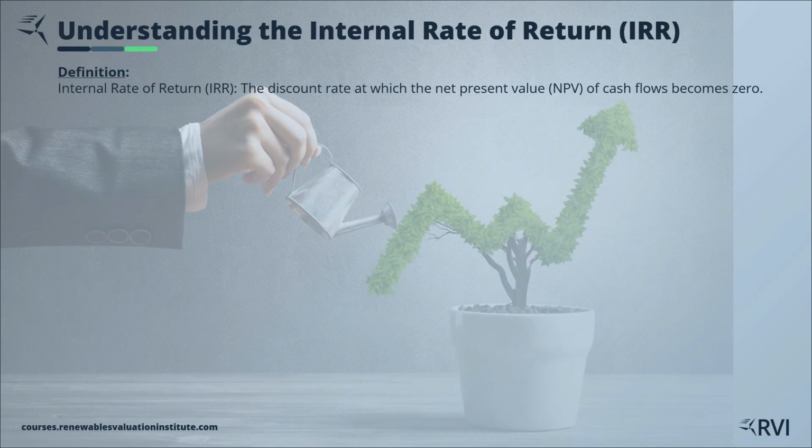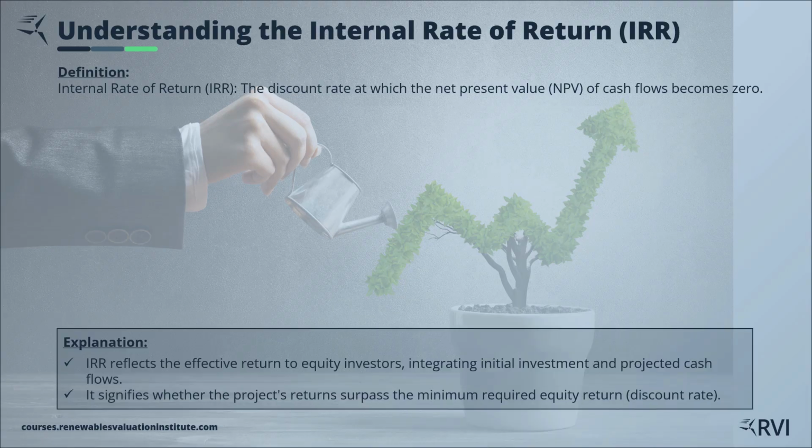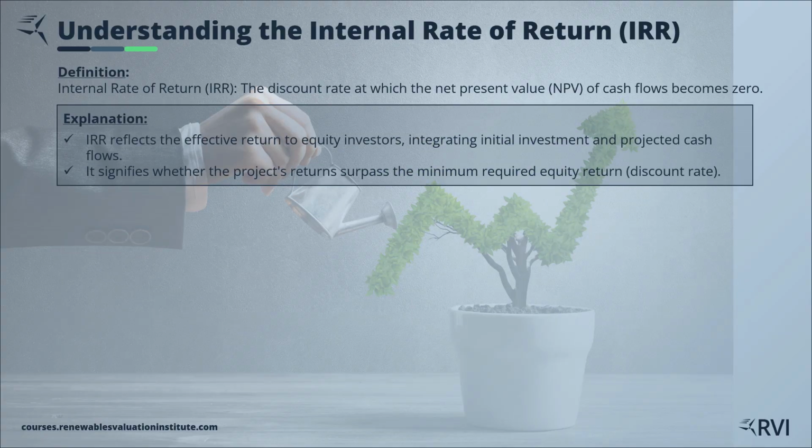Before we move to the modeling part, let's first cover some finance basics. IRR, or internal rate of return, is the discount rate that makes the net present value of cash flows equal to 0. Conceptually, IRR is the project's annualized return to equity, based on the timing and magnitude of the equity cash flows, the initial equity contribution, and all future equity distributions.